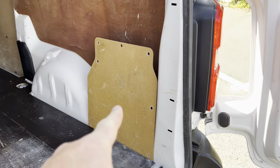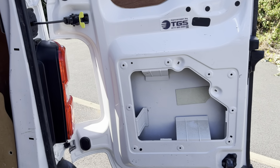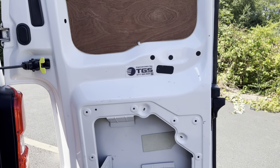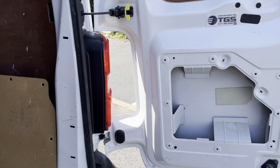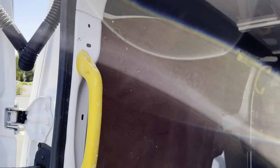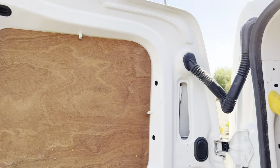For some reason the cover for the rear door is missing. It wasn't like that when it came in, so I'm not quite sure what's happened whilst I've been away on holiday, but we'll get that refitted on there for you. But if you have a look at the metalwork on the inside of the rear doors, actually not in bad order. Same here, the metalwork going around the door edges, yes, there are marks on it, but there's nothing major on it. This is just to stop you banging your head. Health and safety gone mad, isn't it?